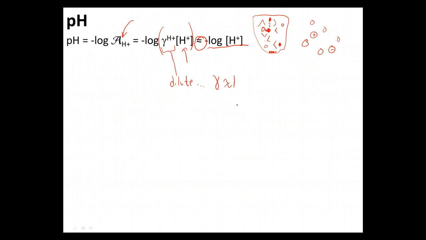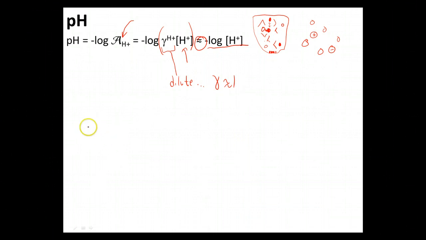That said, if you've ever heard of the crowded cell model, where there are tons of molecules inside of a cell packed into a very tiny volume, and there are going to be tons of complex interactions between all these molecules, activity coefficients start to turn incredibly important and actually incredibly complicated. It's not just the activity coefficient of one substance, it's all of the different substances that could be present in the cell, whether they're polar or nonpolar. And things get very tricky very quickly. But remember that this is our definition for pH.